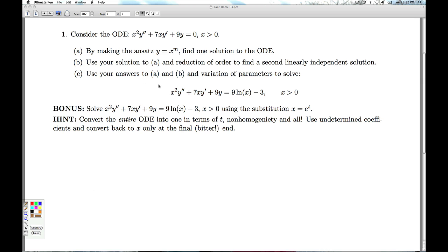For part C now, we're asked to use our answers to solve this equation by variation of parameters. So to do that, the first thing we do with variation of parameters is we look at the associated homogeneous Diffie Q.